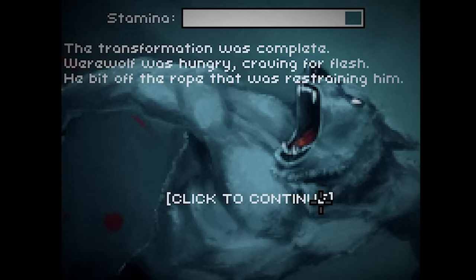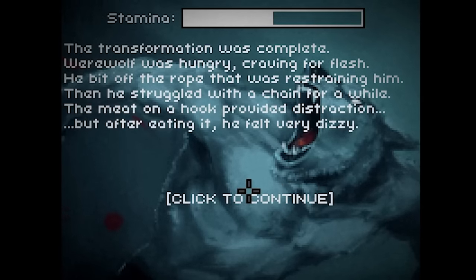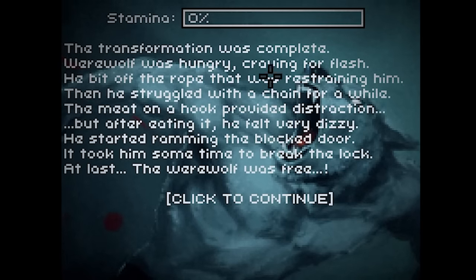This time it takes substantially more stamina to get rid of both the chain and the rope. The laced meat worked like a charm. It took the last of the werewolf's stamina to get the window unlocked, preventing anyone from getting hurt. With that, we have won.